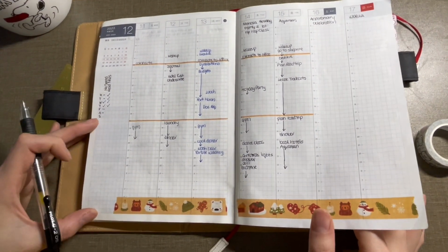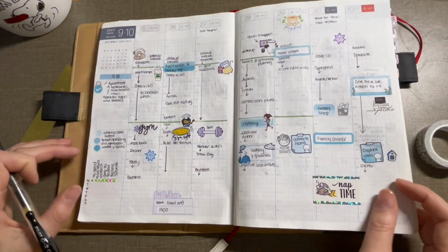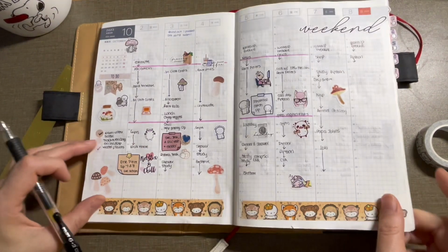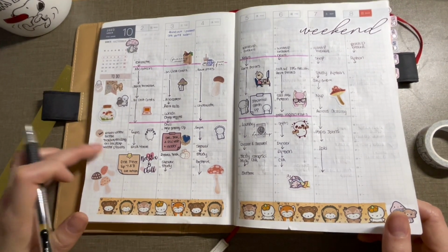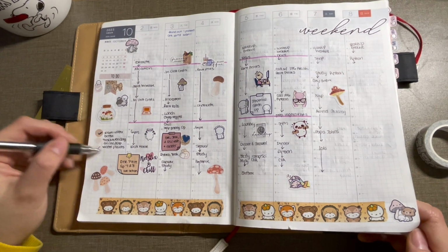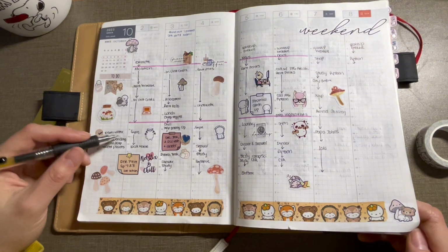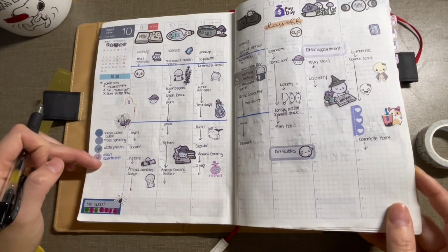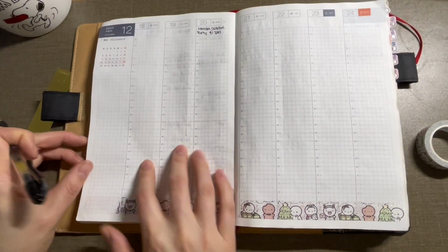And then in the past, I've written some weekly to-dos. And here I have, I forgot I used to do this. These are habits that I do every week. So for example, washing my water bottle, watering the plants, tracking my spending, cleaning the apartment. Okay, I can do this too on here.